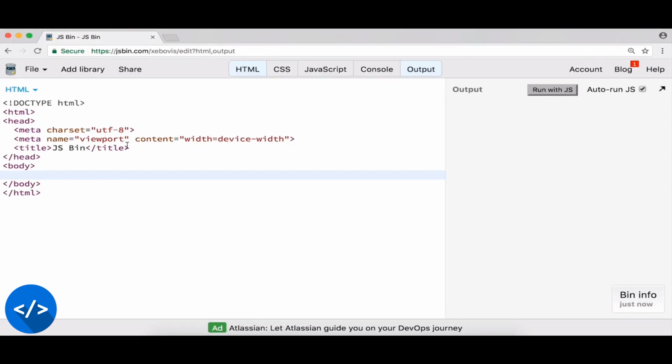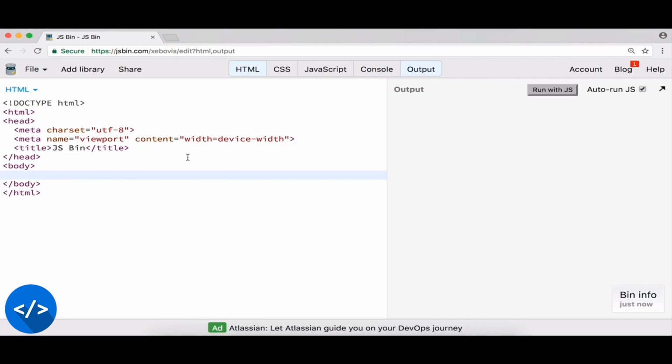But in any case, when you open up a new JSBin file, this is what you'll see. You might see something like a JavaScript or some CSS tab, but we can get rid of those tabs for now. I just want to focus on the HTML tab and the output. The output is pretty neat on JSBin. It kind of runs on the fly, so anytime you add something to your HTML, you'll see it over in the output. It's a really great tool to get up and started writing some simple HTML.